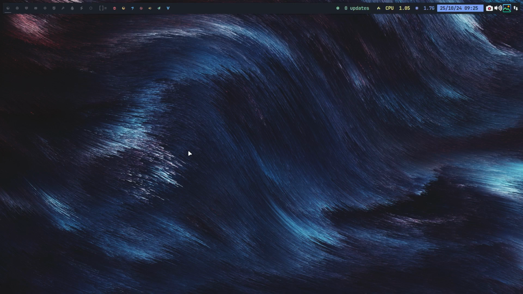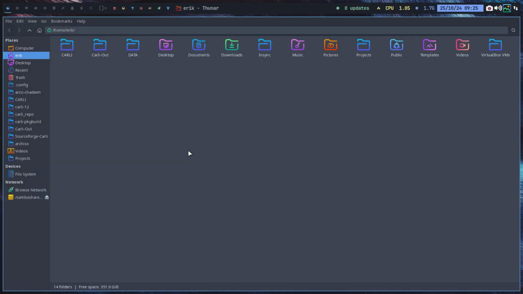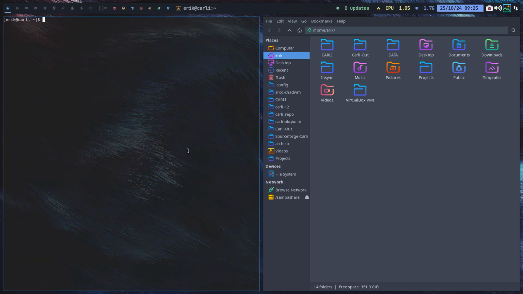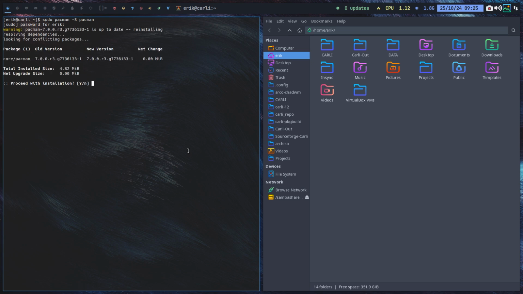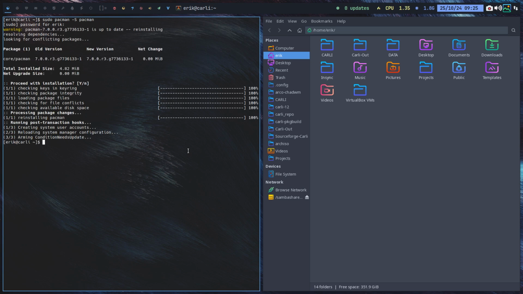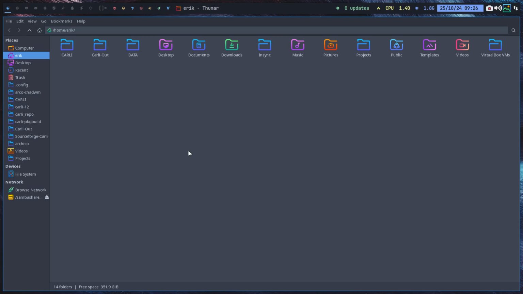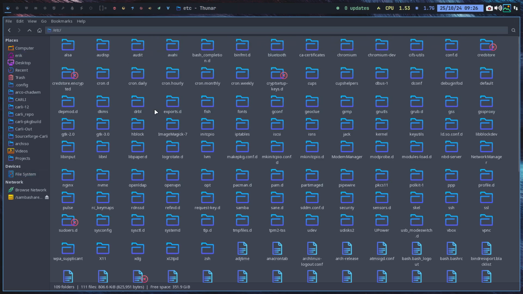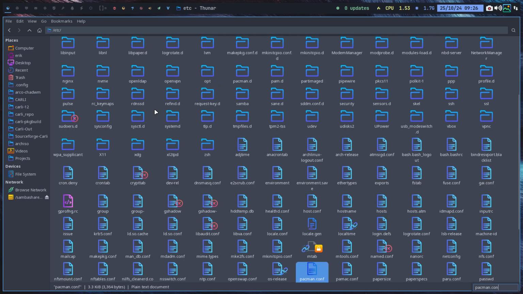Alright guys, let's take a look at Pacman at ArcoLinux. We've changed already a few things. So you need to keep track of this particular application and of its configuration. Yes, we can install Pacman with Pacman, and we are at version 7, release 3 since then. And yeah, we need to keep track of /etc/pacman.conf, this file.